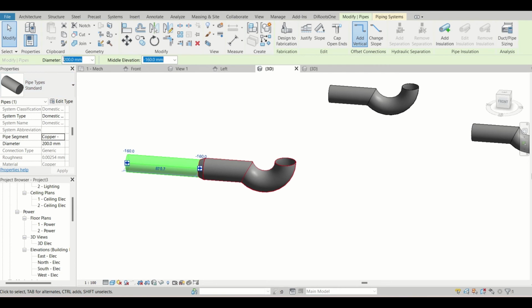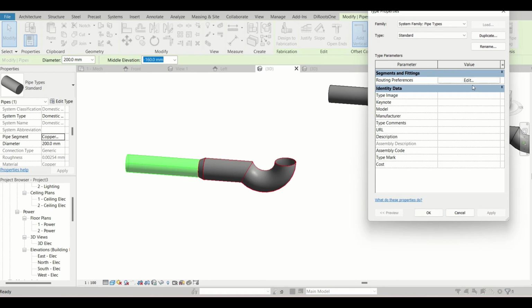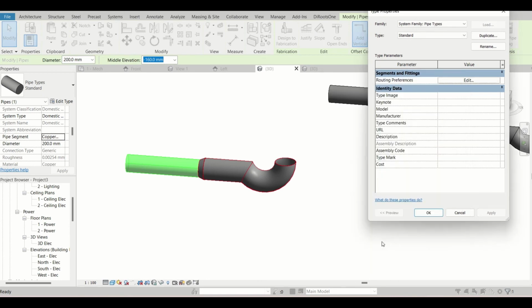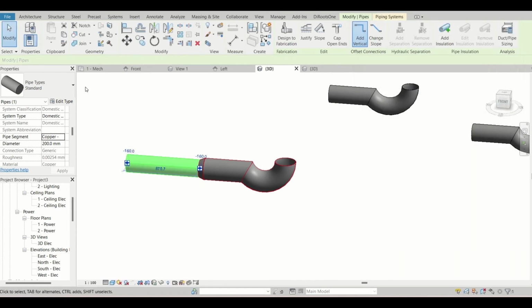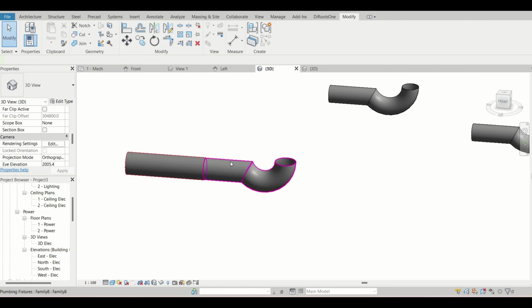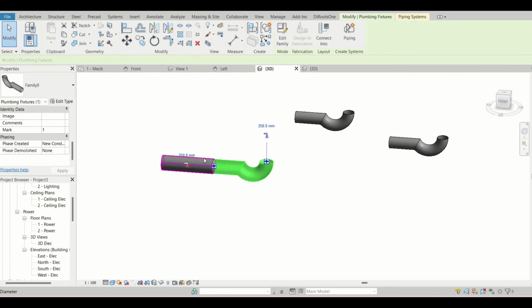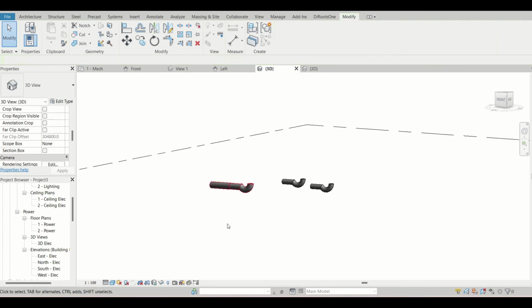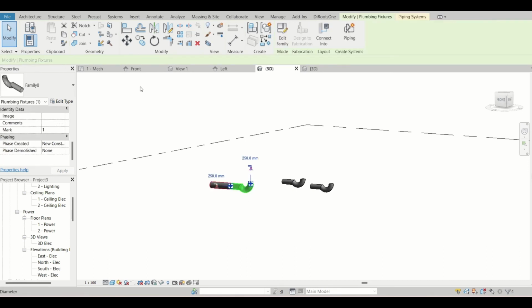Now I can see. Oh, the limit is right there. So let's go with 250. Fine. Now check with 250. Fine. So that's how we can connect our pipes and create things. So I hope you got the idea about the sweep command properly.